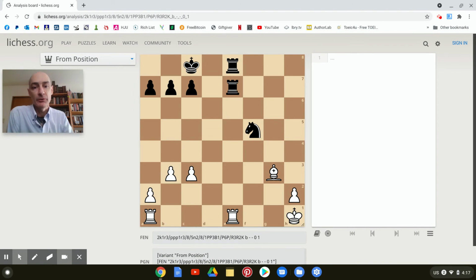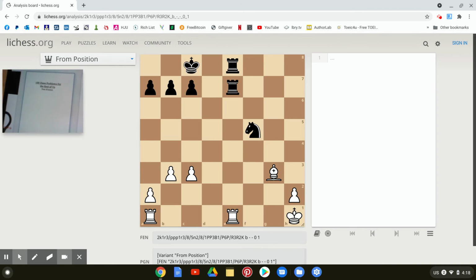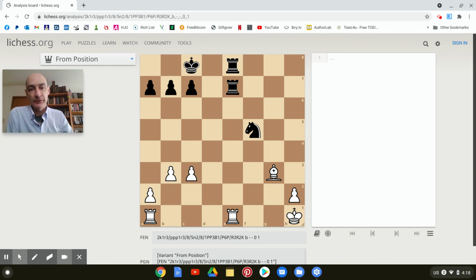In the second of a series of short videos about chess problems, we're going to have a look at another problem taken from Tom Clem's book, 100 Chess Problems for the Rest of Us. And in this problem, it is Black's turn to move, and the question is, what is the best move for Black and why?